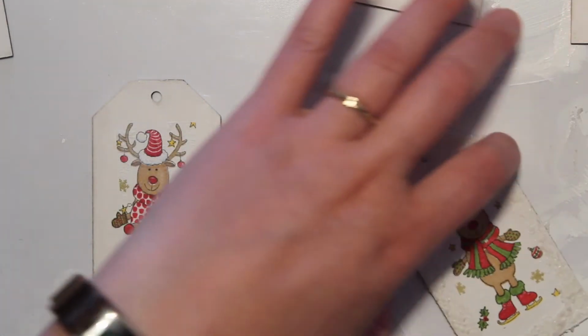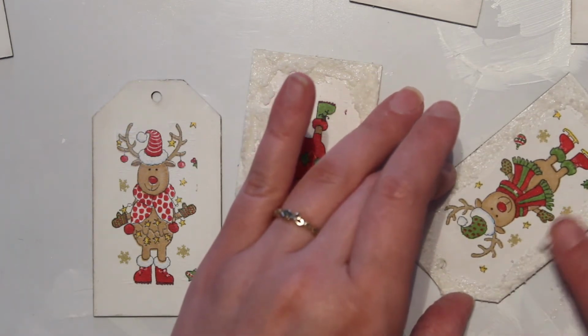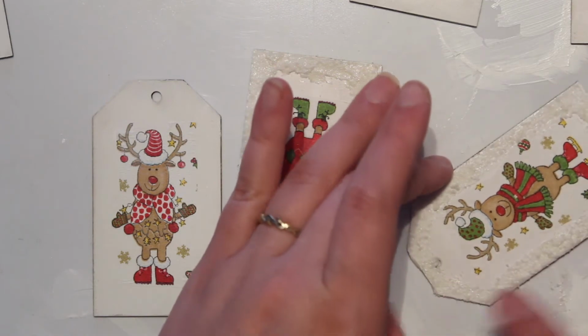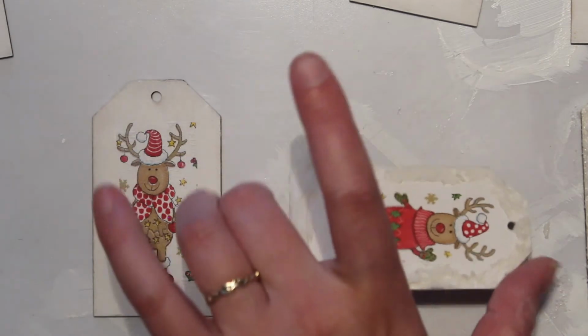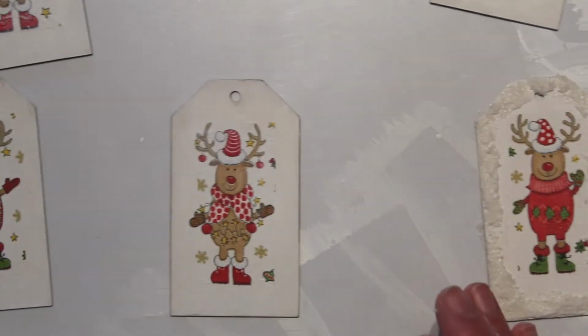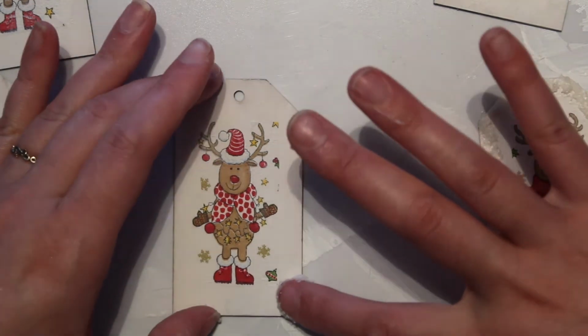Kind of try to dot some more on there. I kind of like the look with my finger. It was easier. Okay. Set that there and that one there. I've zoomed in. I hope I'm staying in frame here. Okay. Let's take our third one here.